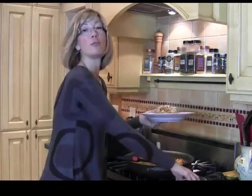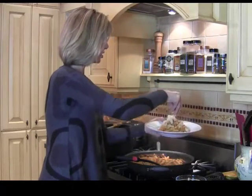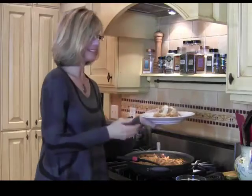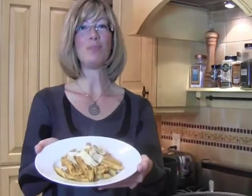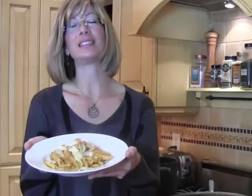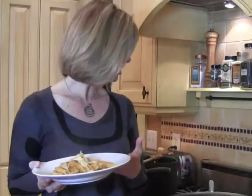And you can buy shaved parm at the grocery store or just shave it yourself. And even if you want to add a little flair, shave it in front of your guests. But this is it. It's a beautiful, beautiful dish, and it's delicious. This particular dish serves about 6 people.